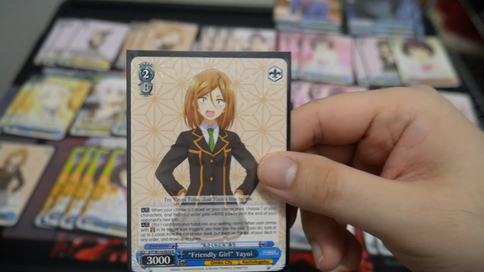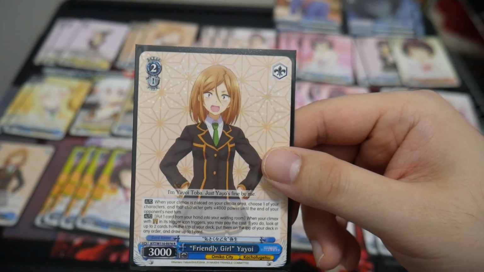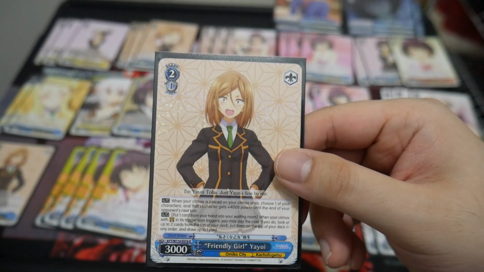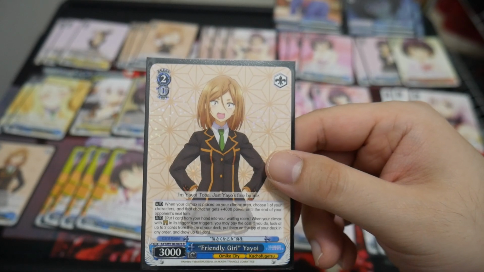When your climax is placed on your climax area, you can choose one of your characters, and that character gets plus 4000 power until the end of your opponent's next turn. And when you trigger check a gate, you can put a card from your hand in your waiting room. If you do, look at the top 2 cards of your deck. Put them on top of your deck in any order and draw up to 1.